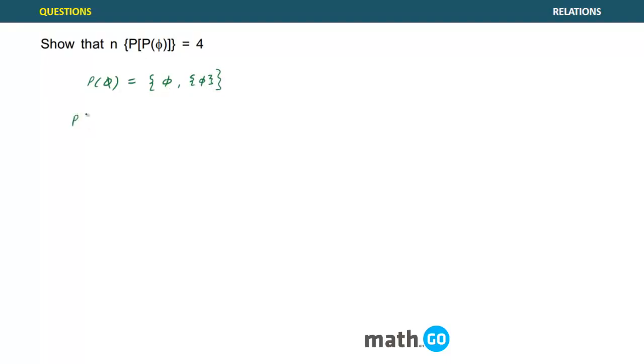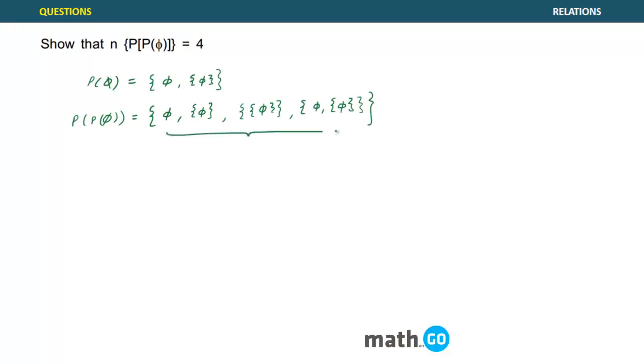And if I again take the power set of this particular set now, so let me tell you how the things are formed. First would be the null set, then would be the set of null set, null element, then would be the set of null element, and the fourth would be that these two are selected, like this. So this is what is called the power set of null set. So you can see easily there are how many elements? There are 4 elements in this, and that is why you are getting the answer.